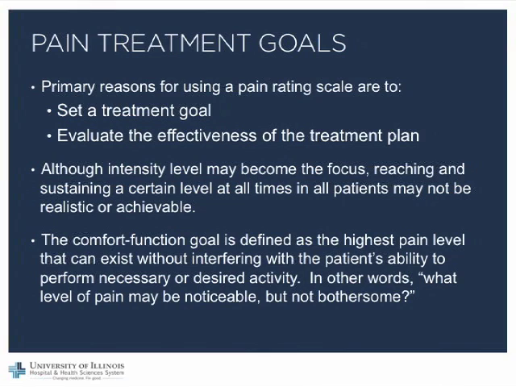But then you concentrate on getting to that level and focusing on just reaching that 0, and that might at times be unrealistic and not achievable. So actually, I like to use the comfort function goal, which is defined as the highest pain level that can exist without interfering with the patient's ability to perform necessary desired activity. In other words, what's the pain level that is noticeable but not bothersome? I like to ask the patient, is your pain adequately controlled? If the pain is adequately controlled, even if the level is a 7, then pain control has been achieved, and we'll concentrate less on the numbers.